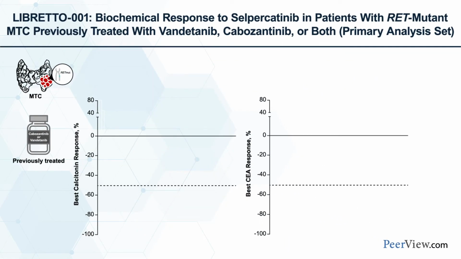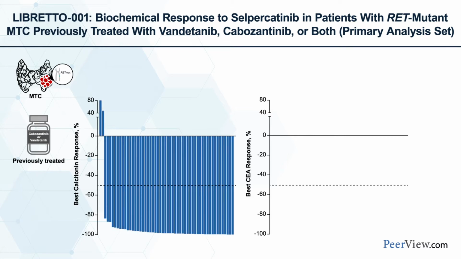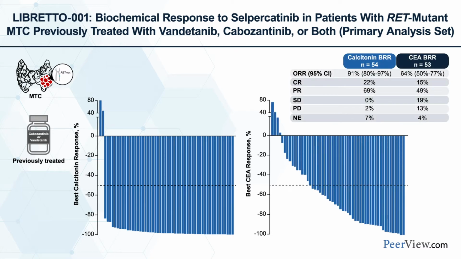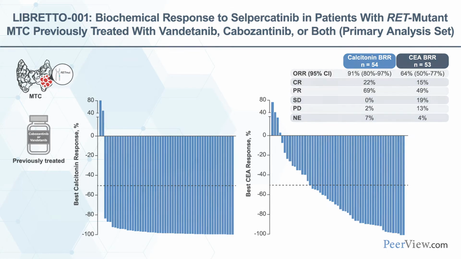And let me just show you the biochemical response in the medullary thyroid cancer in the original primary analysis set. What you see on the left is the calcitonin response, and on the right is the CEA response, which basically shows you, again, that the RET inhibitor is going right to the source of the cancer cells and the tumor markers that they produce, and that we can sometimes even pick up a decrease in the activity of these cells long before we actually see a decrease in the size of the tumors, because initially it seems like the first activity is that the biochemical markers get shut down first, prior to when we actually can appreciate the benefit of this agent on the size of the nodules themselves.